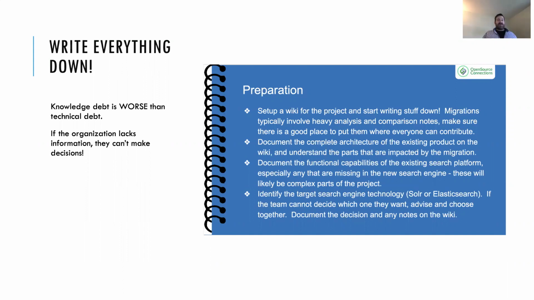And then obviously you have to decide on what you're moving to. So document that, document reasons why. This is helpful because in 6 months from now, when somebody comes on board and asks, why did you ever choose this? You can point and say, well, here's why. So you can save time on tough questions later on if you write down all your decisions and reasons.